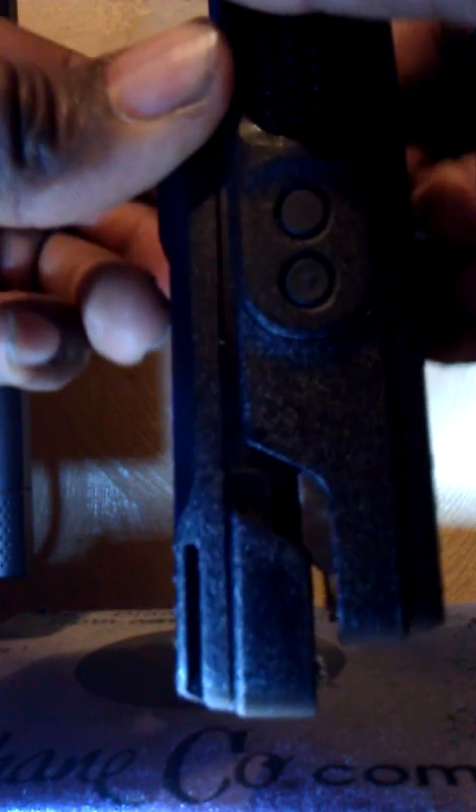The battery track — where you attach the battery — feels a bit more secure on the 75 because there's a little more leeway on the track, so if you drop it you know the battery will not depart. It's a tight, secure connection. On the 65, let me remove the battery — you can see it's a shorter separation, so there's not much of a battery track to actually slide up on. It's a little short.